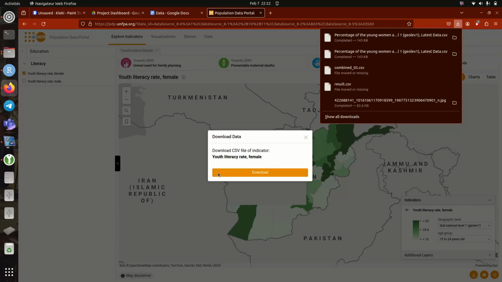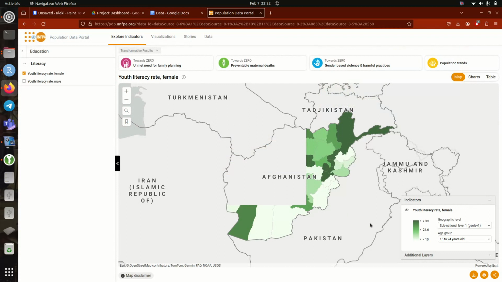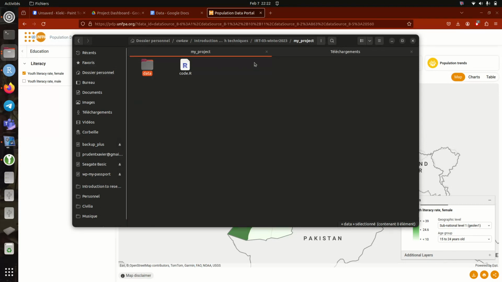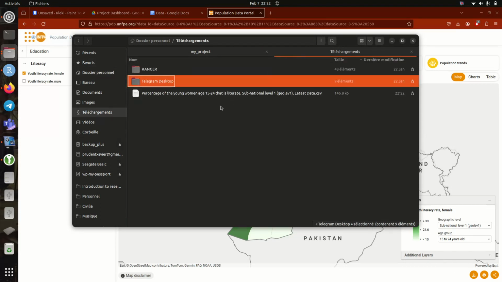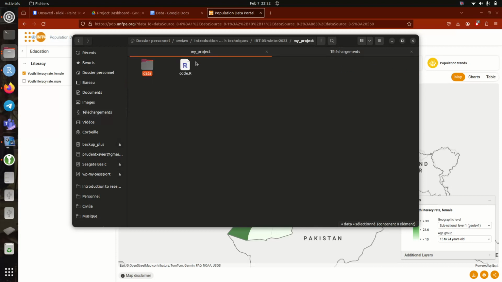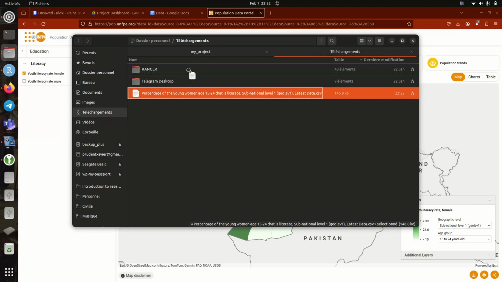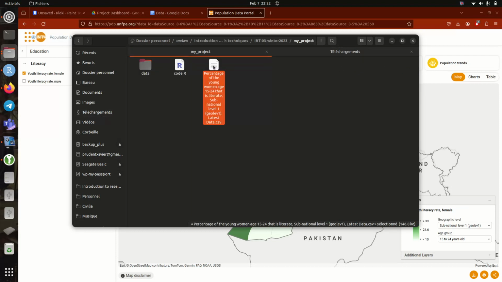It downloaded. Of course, this works only here for this kind of interface. If you go to other interfaces, you have to search how to do it. But ordinarily, it's quite obvious. Look for this kind of small image. So now if you go in Downloads, you should see a CSV file. You can open it to see how it looks. Now move it to your repository and move it inside data.